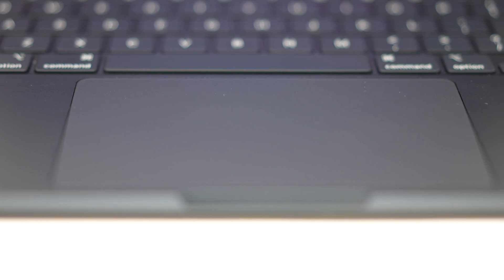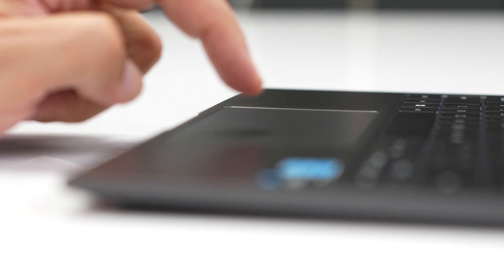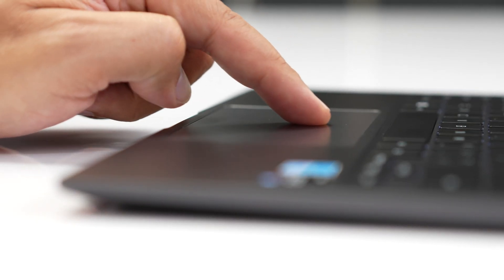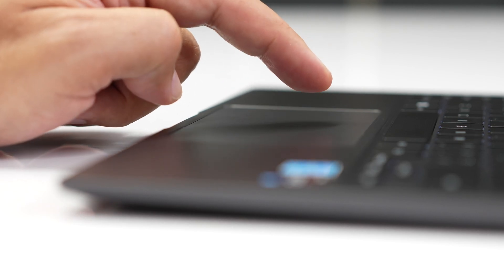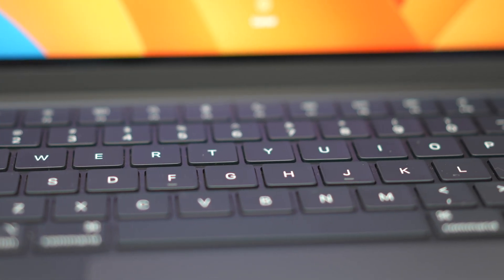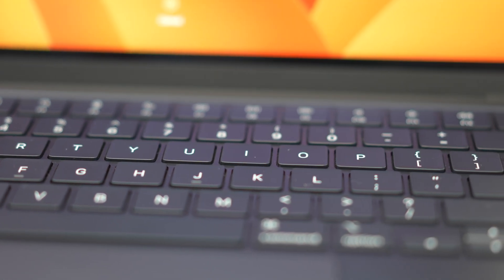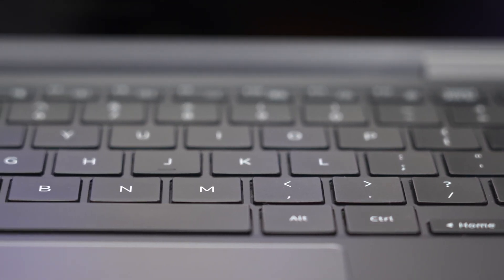Let's fire this thing up and take a look. The trackpad is definitely a different story. Apple's haptic trackpads are killer — still some of my favorite trackpads on earth. I like how tall they are. I don't like how tall the trackpad is on the Samsung, and that's because Samsung chose to go with a 16:9 ratio screen, which shrinks the physical footprint a bit. Apple goes with 16:10, which I think is better — that extra height on the screen means the physical chassis is deeper, so you get a better size trackpad. I also prefer the keyboard on the MacBook Air. There's nothing wrong with the Samsung keyboard — it's solid, precise, firm — I just like the slightly softer feel of the Apple keyboard. It almost makes my fingers glide a little bit more. The Samsung keyboard is great; Apple's is just a little bit more polished.